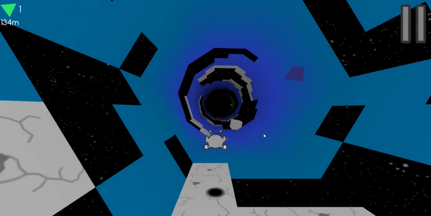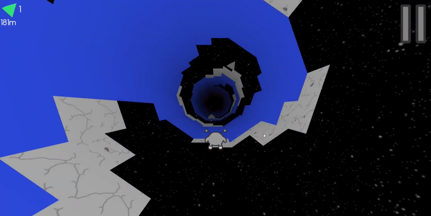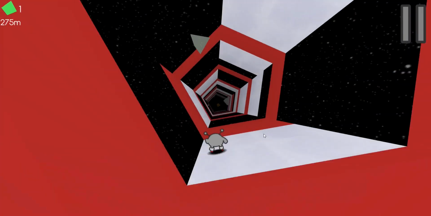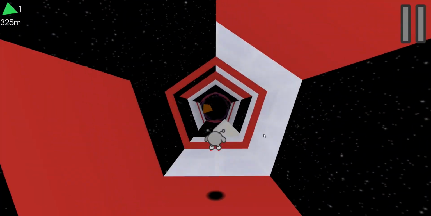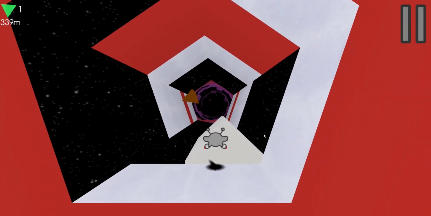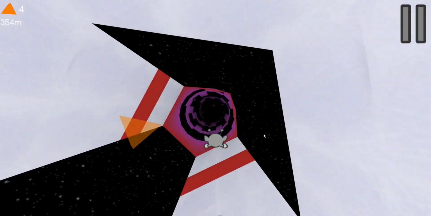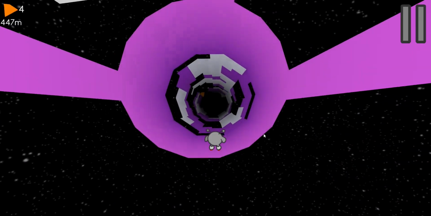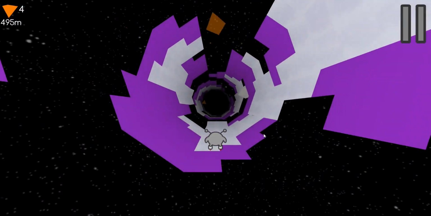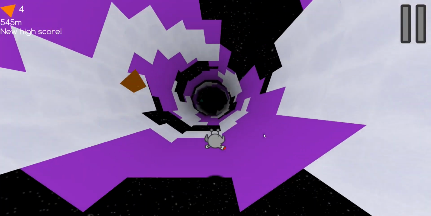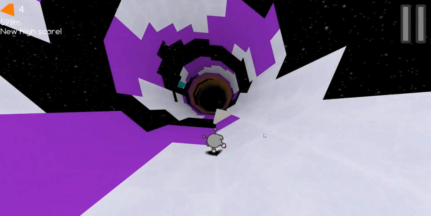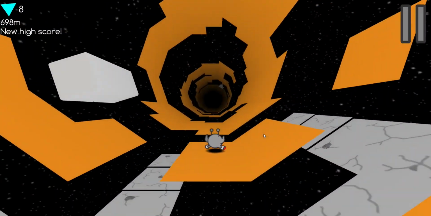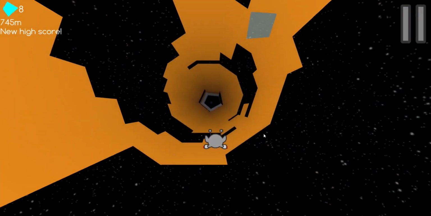So, this is cool because while I just died in the running mode, I can kinda show you what the game looks like at harder levels. You know, it just gets harder. These blocks out of place kinda make it easier on you, I guess, because they allow you to rest, breathe, and be like, look at this, it's a new high score, I'm so good at this game. Nice, okay, good.